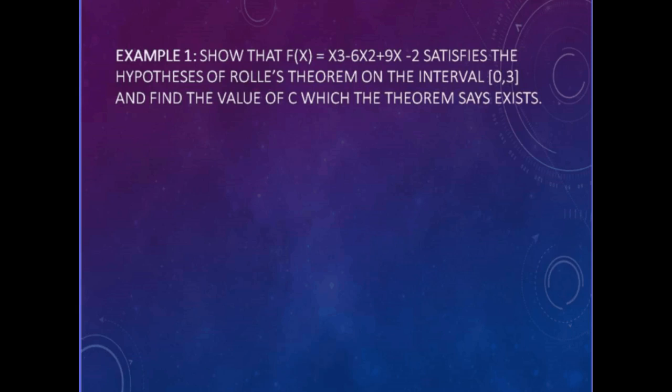Okay, let's see if it satisfies. What has to be true? It has to be true that this is continuous. What type of function is this? Cubic. It's a cubic polynomial. Polynomial functions are all continuous. So what you have to do is say, one, f of x is continuous from 0 to 3. You don't have to say why, you just have to say that it is. Polynomial continuous functions are always differentiable.